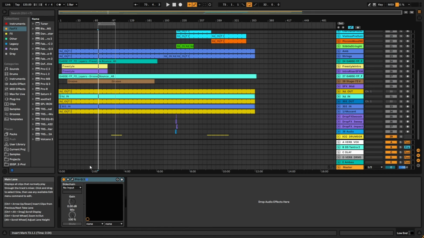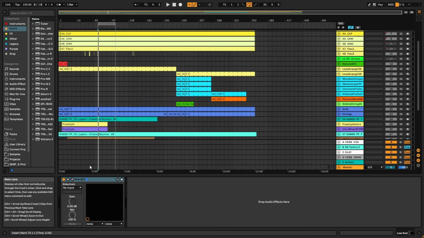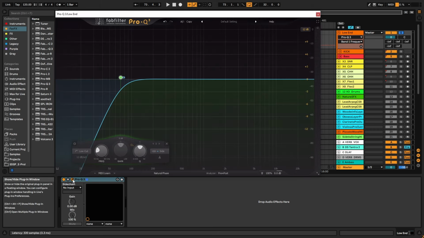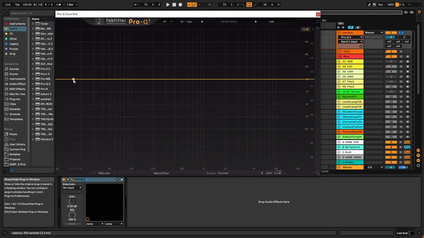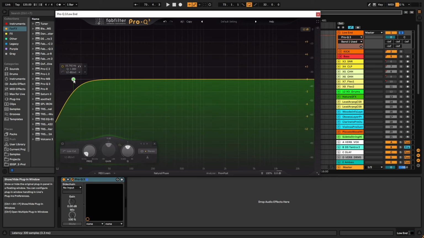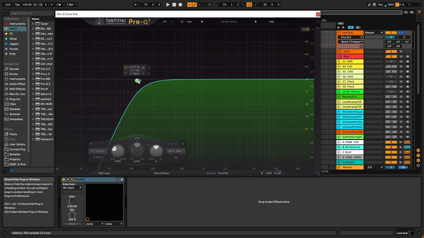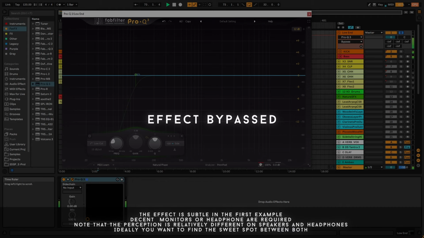Let's demonstrate two little techniques that are a great way to familiarize yourself with mid-side EQ. We have this session of a track I produced where the low end is quite spread prior to the mix, which is not applied in this session. I have a kick and bass playing together in a low end group currently in solo. In order to get a cleaner and punchier low end, I'll gradually cut the low end on the sides. To do so, I'll double-click at the extremity of the graph before right-clicking on the band, selecting stereo placement and side, and adjusting it to taste. Let's listen.